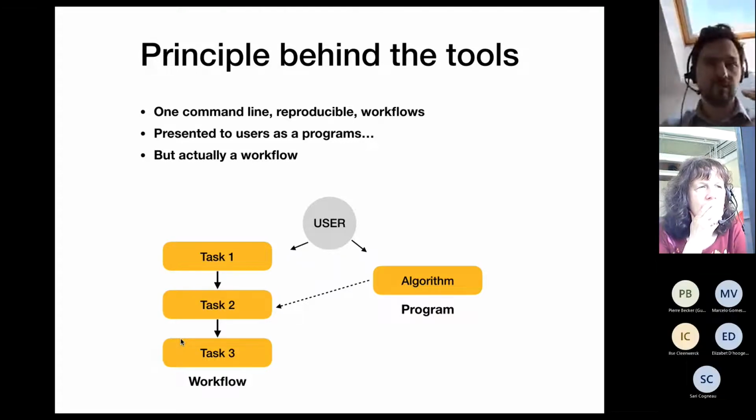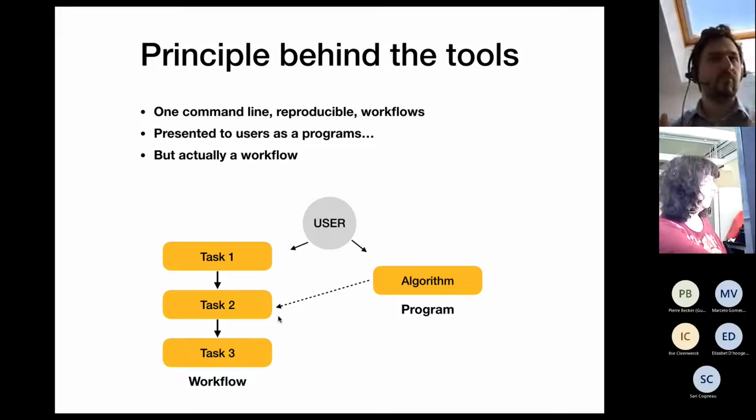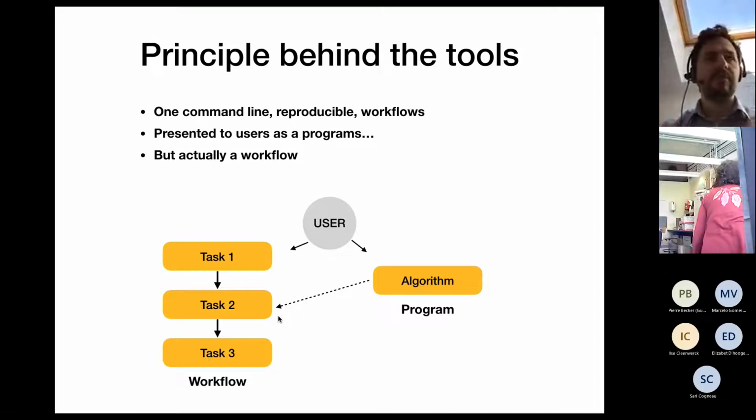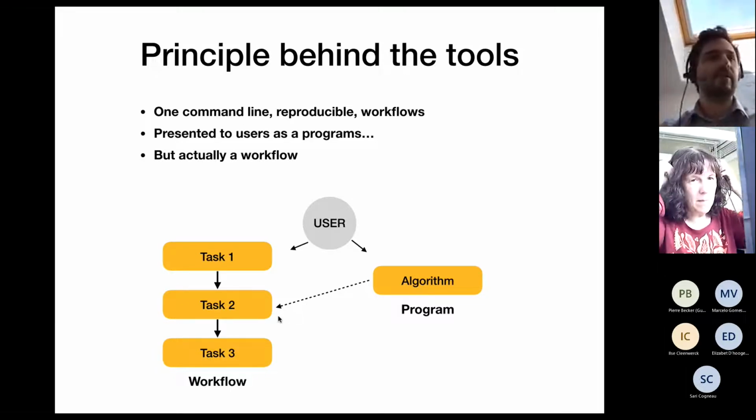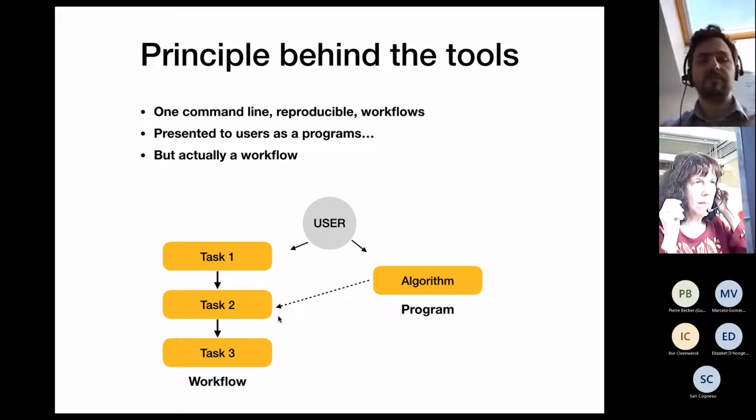It's just a simple execution of the tasks. And of course, the algorithms and programs are integrated in the workflow. But that's something you have to keep in mind: we cannot, in a workflow, add some comprehensive interpretation of the output that you obtain. That is something that is done by an algorithm and by a program.